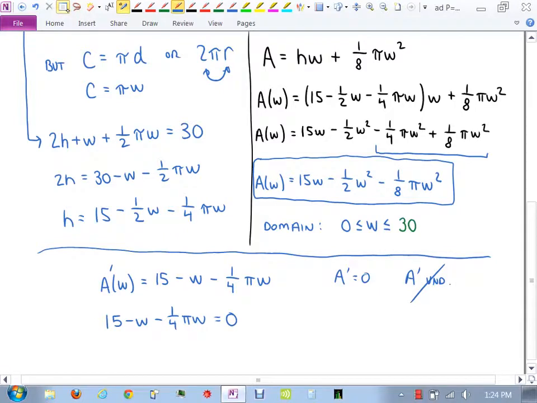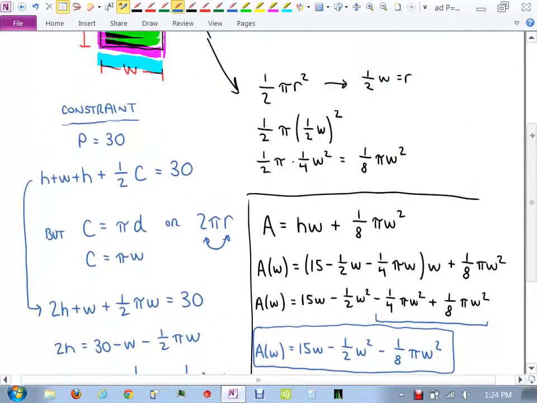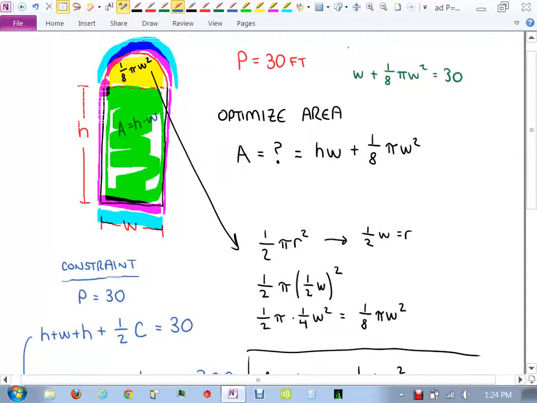Look at our closed interval, 0 to 30, right? Didn't we guess at 30? Didn't I say in order to figure out what the actual end of the interval would be, you would have to solve this equation? Doesn't the closed interval method require that I plug in the two endpoints and the critical number? And if I'm guessing at one of the endpoints, I'm not going to really know if I've got the minimum or maximum or not, right?